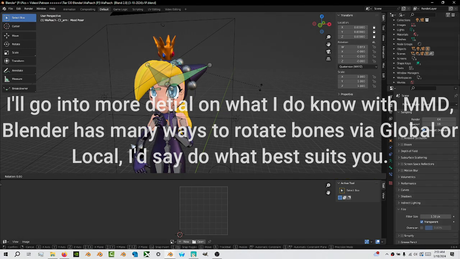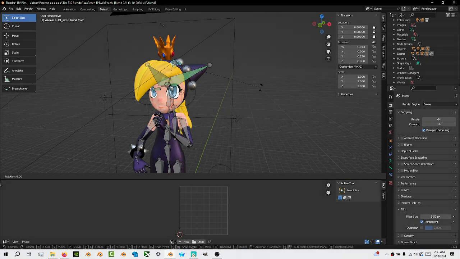General. Okay. Rotate this on the y-axis, and they go up, and they come down. And this controls both ears, and each ear can be moved on its own as well and registered that way.